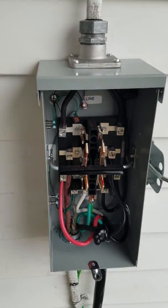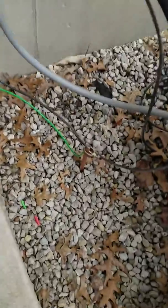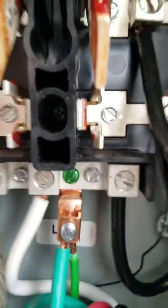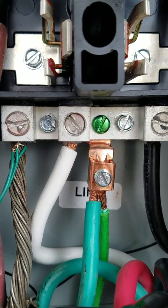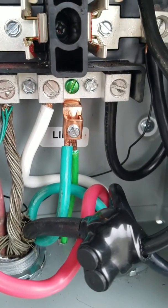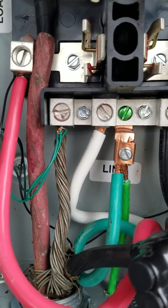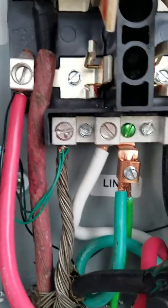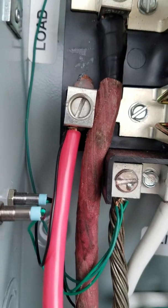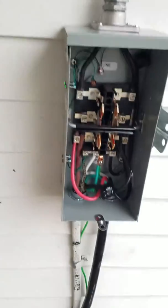In addition to this I went ahead and added a ground rod drilled into the ground here. On the neutral bar they provide I added a copper lug for the ground rod connection. The whip coming from the generator also has a ground wire, so I'm incorporating everything into one spot. The small green wires are the commons for the indicator lights, and on each lug I've landed one small black wire — that's what gives me the indication for the side lights.